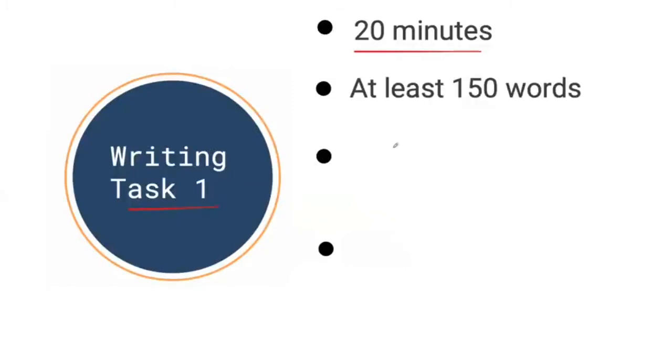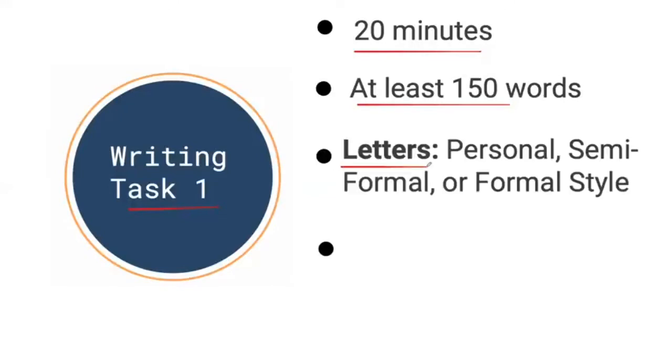You should aim to write at least 150 words. This is your minimum, although you should not write more than 200 words, so aim to stay within the 150 and 200 word mark. And like I mentioned earlier, for this writing task, you're going to have to write a letter. Your 3 options will be a personal letter, a semi-formal letter, or a formal style letter. So these are 3 different tones, which we'll talk about in just a bit. But today we are going to focus on formal style. And this is something that students tend to not like because they have to be very formal and professional. And so obviously the language changes here.